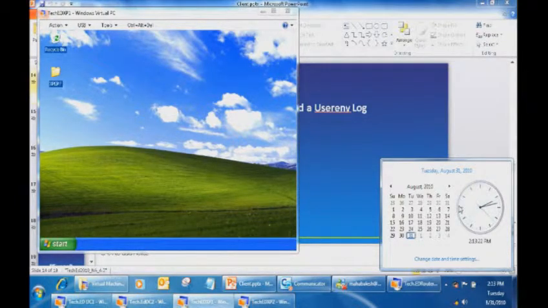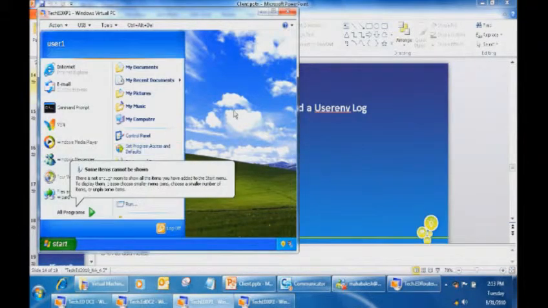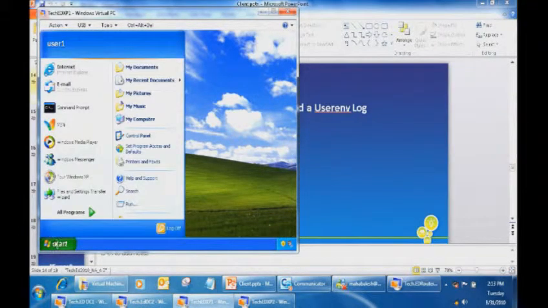So the user is logged in. That's almost 45 seconds or something. The user took some time to log in. I have cut this short; otherwise, I can make the user log in for five minutes sitting idle, but we would simply be killing the time. So here the user is logged in now. Let's go and see what was happening in the background, and why the user did not get the desktop.